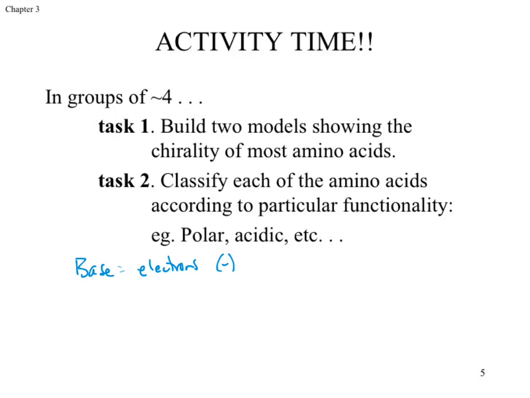So in particular, if we take a look at, I don't remember what D and E are. Do you get the structures of those two? Which one? There we go, that's what I wanted. We take a look at what Carlos labeled as basic for E, and we look at that structure. What's the overall charge? Overall, it's negative, which would seem to suggest it would act as a base. How is that amino acid actually classified? It's classified as an acid. Why is it classified as an acid?